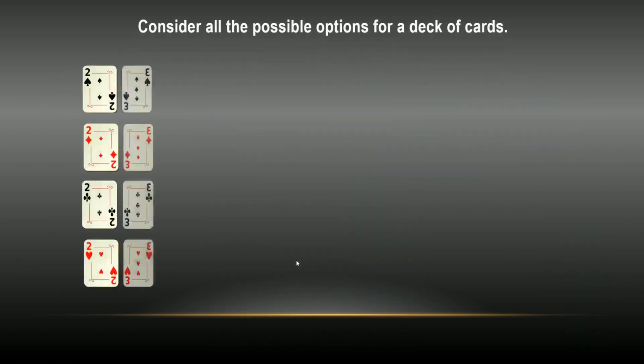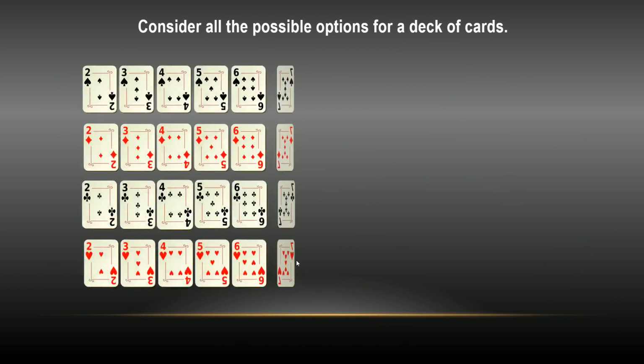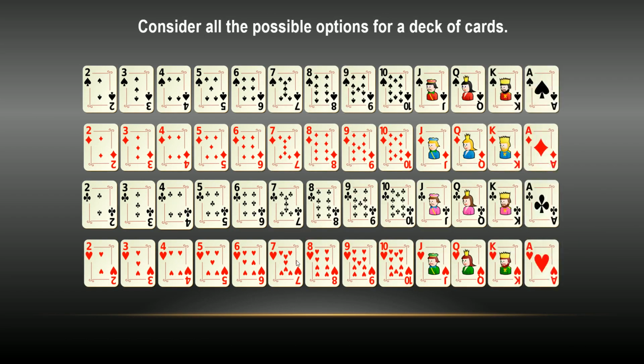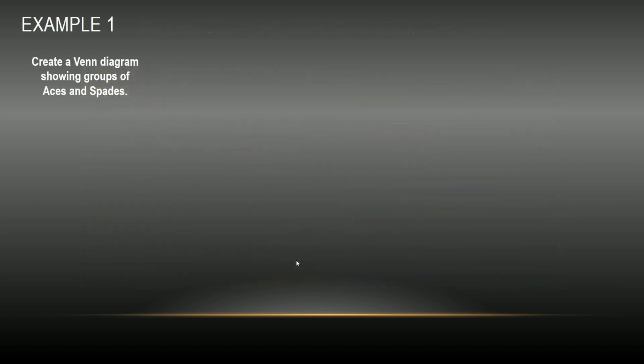Okay. So Venn diagrams are not always to scale. So if we consider a deck of cards, this is sort of the typical option that we use when we do Venn diagrams. We're going to make a Venn diagram to show all the aces as one group, and then all the spades as another. Okay. So have a pause, try and do this by yourself, just free drawing, and I'll wait.